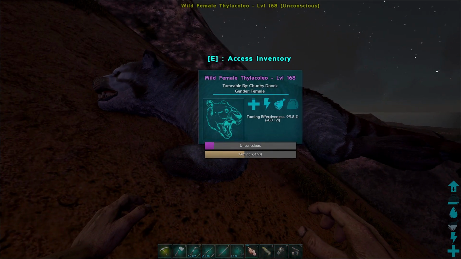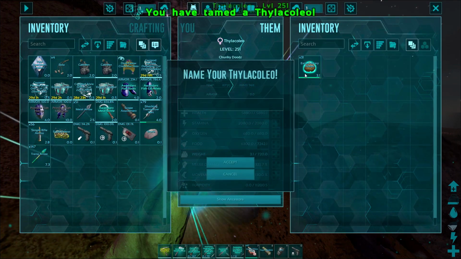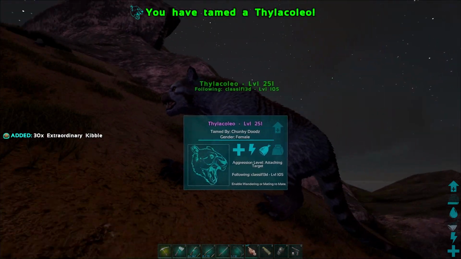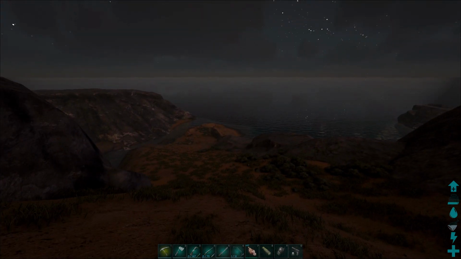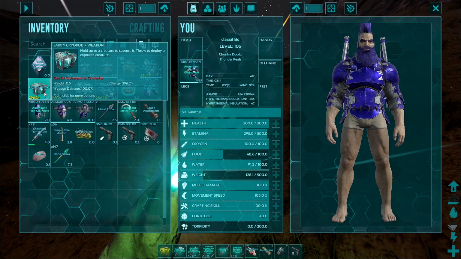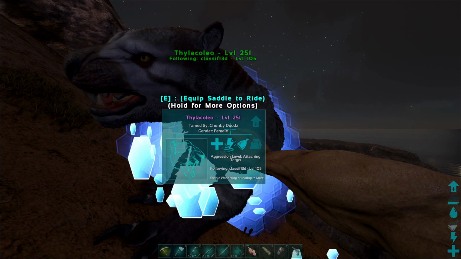So 1, 2, it should be 3, 4. Okay. Bam! Awesome. Okay, stop eating my extraordinary kibble. Oh, you are so beautiful. You are a 251. Yeah, I'm already in love with you. Now we have to find you a male friend. You are a female, right? Yeah, now we gotta find a male so we can have some good imprinted ones. That'll probably be down the road.